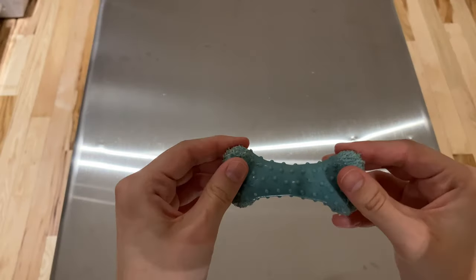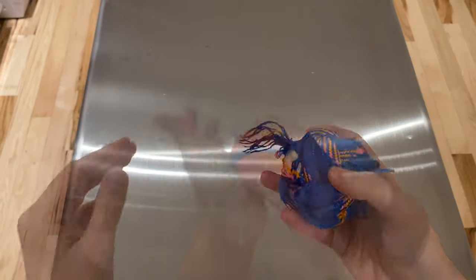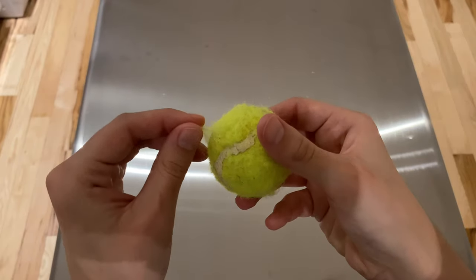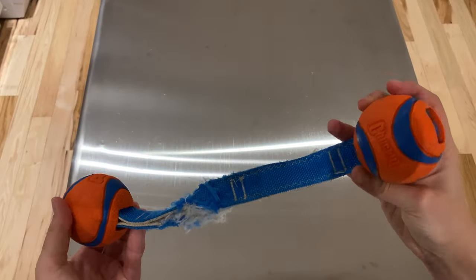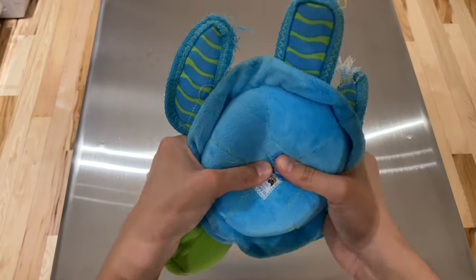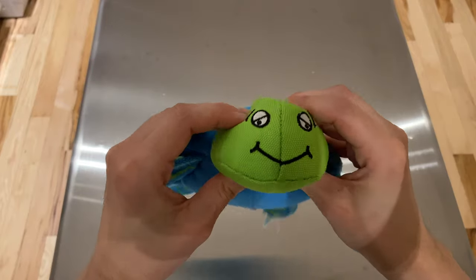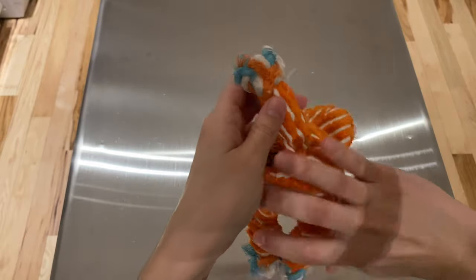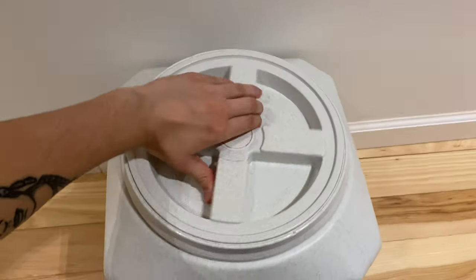Fun part — toys! These have been very loved, full of hair and chew marks. You need different textures so your dog doesn't get bored: chewy toys, loud toys, bouncy toys. With balls, make sure they're not eating the little hairs as they come undone easily. You can throw things around, play tug of war, and use plush toys — Frankie used to sleep with one and chew on it. Different textures are great because they're teething and want to feel that sensation in their gums. They won't get bored and won't bite your shoes. And it goes without saying — supervise your dogs when they're playing with toys.